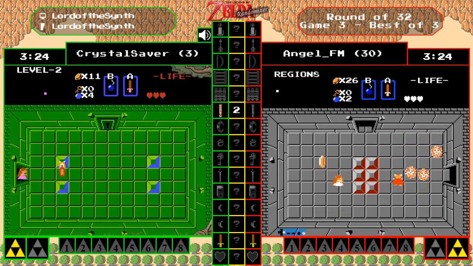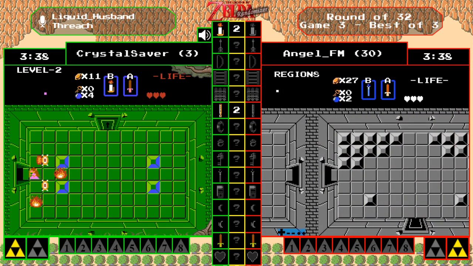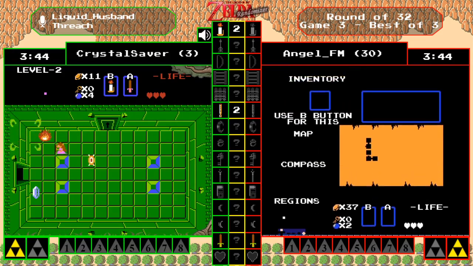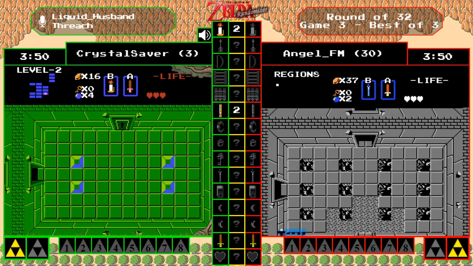There we see the second item in level 2 for CrystalSaver, and that is the red candle. So CrystalSaver picks that up. Nice, awesome. Repeatable damage. Awesome item to have at this stage in the game, especially with these land moli here. Saver employing one of his famous strats of pausing, as Angel picks up the wand in level 8. That's a good find.